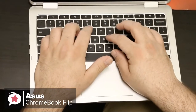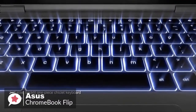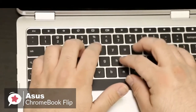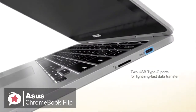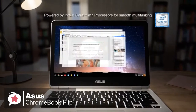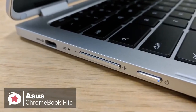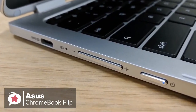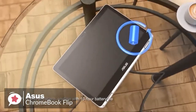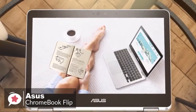You could type all day on the Flip C302's keyboard. The system boasts a generous 1.6 millimeters of key travel, in line with what we look for in a work laptop's keyboard, and the keys feel springy and responsive with good tactile feedback. The left side includes two USB-C ports for charging or fast data transfer, while the right side has a microSD card reader to expand the 64GB of internal storage. The battery ran for nearly 9 hours solid, beating the 8-hour ultra-portable laptop average.